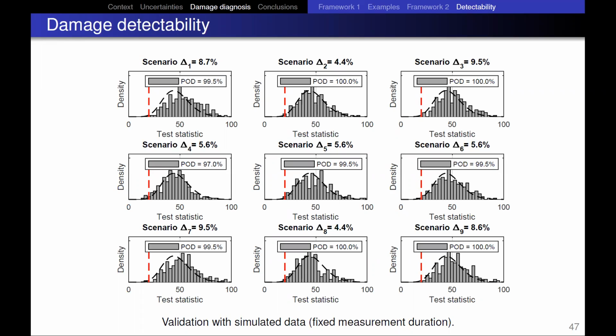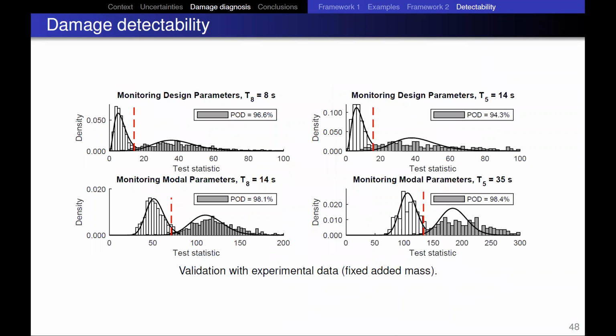And the histogram then comes from the generated data under this change, and it matches quite well the target distribution that we wanted. And we can see also that, okay, in some elements we need more damage to be visible, in some we need less. So every parameter change has its own impact on the residual.